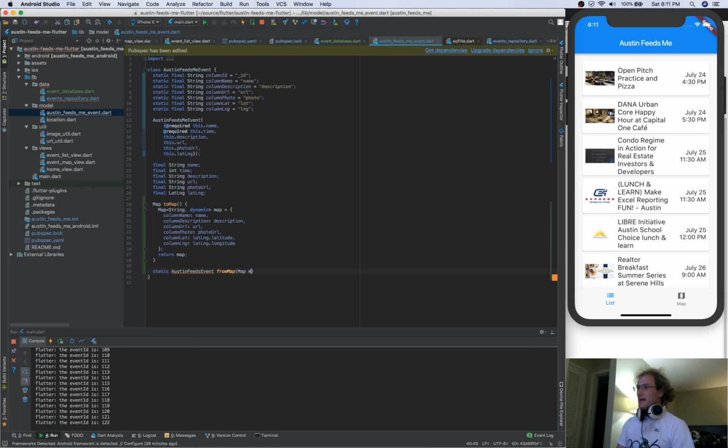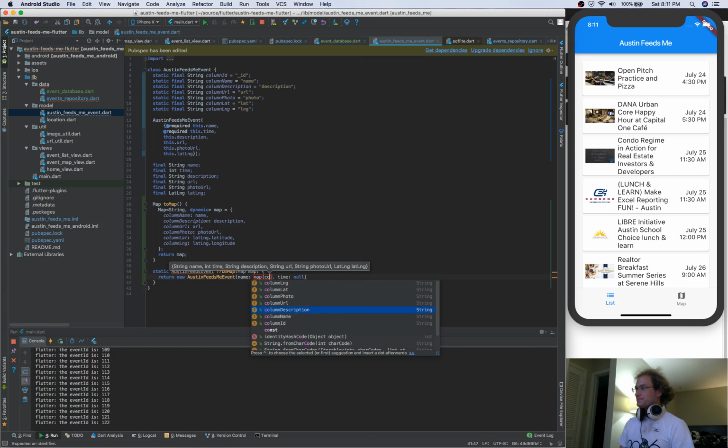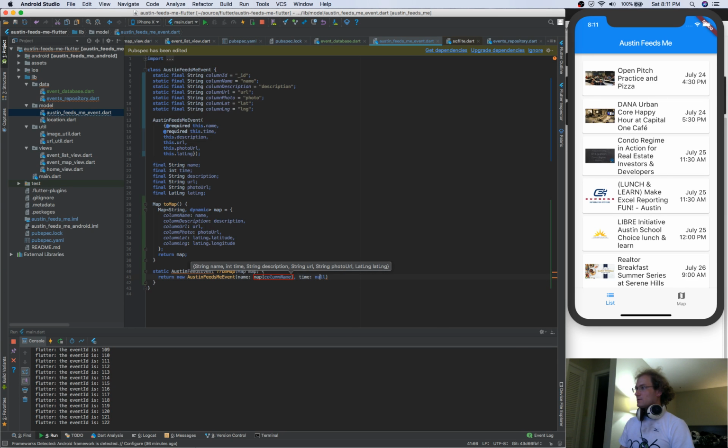And guess what? It's going to take a map. And then we're going to do return new Austin feeds me event. And we're just going to do map column name. Time is going to be map column time.